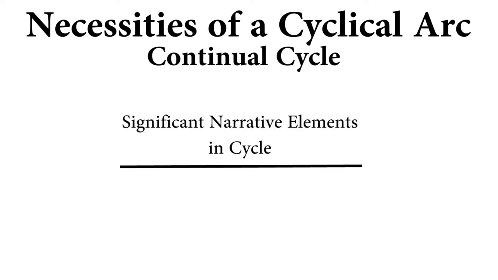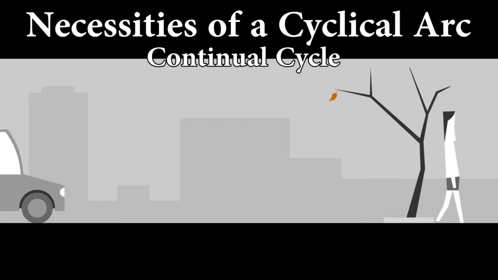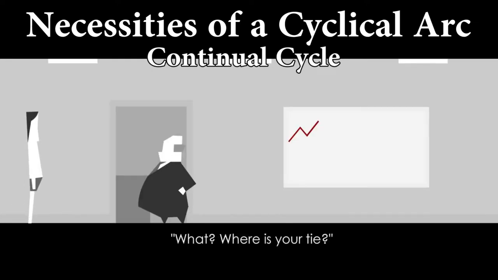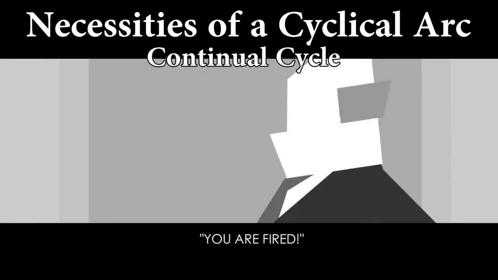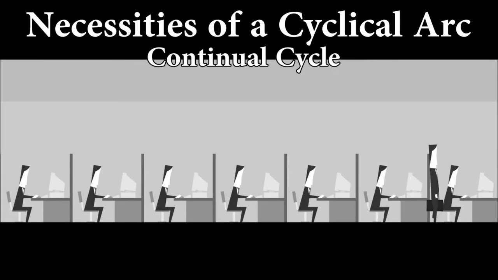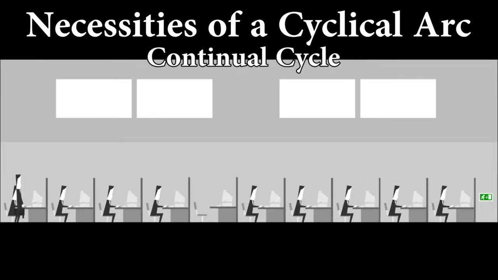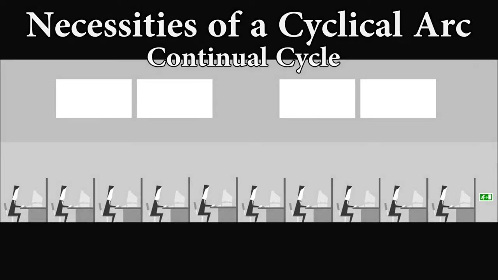There is more to the cycle than simply having the beginning and the end meet. There must be significant narrative elements between the start and the end — some portion of the story has to happen inside of the cycle. Consider one example of a cyclical narrative: Every Day the Same Dream. The cycle is when the player chooses either one of the five alternatives to labor or to sit at their desk. Within the cycle are all of the major narrative elements, from committing suicide to petting a cow. The player cannot experience the narrative without engaging with the cycle.